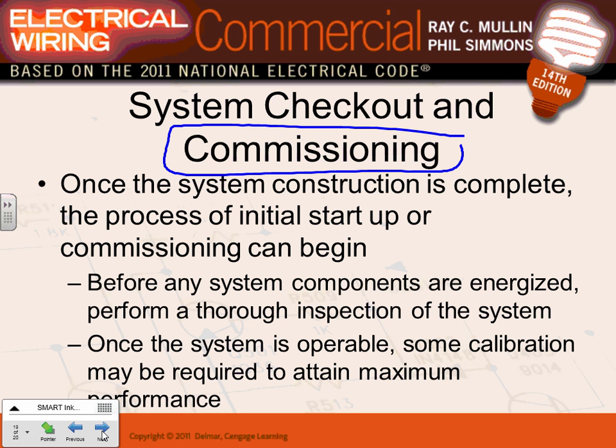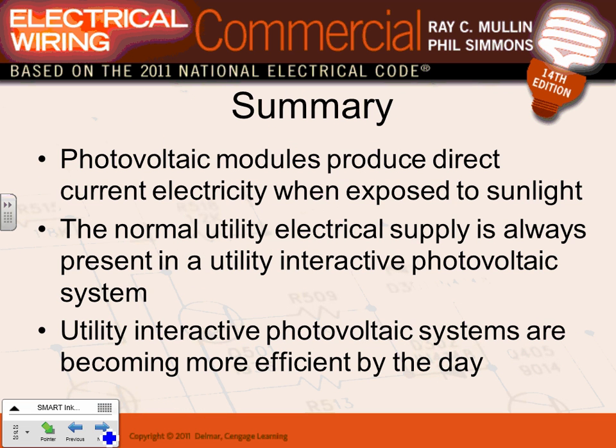You have to readjust your interactive inverter itself. Calibration. There's some calibration that has to be done on the inverter to attain maximum performance. For example, when you lay out your panels, do you think you just sit your panels in any direction? There is the optimum location and direction and tilt for the panels to get you the best performance. So these are all commissioned. You have to commission the building to get the best performance of these panels with the tilt. So that's before you energize and you get your system.